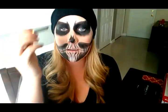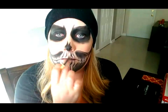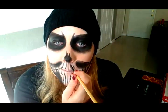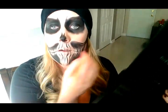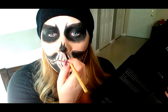And we're just going to start. You kind of want all the tops filled and then just a section like this much all around the teeth. So I'll show you what I mean by that. I'll do a few and then I'll go off camera and I'll finish the rest. I'm going to use my mirror for this though. So we have our black. I'm going to go here and then I'm going to show you guys up top. I'll just do one. We're going to kind of go down.